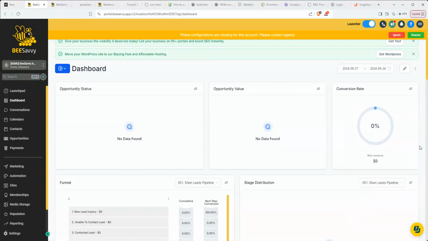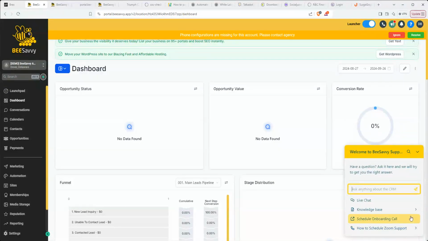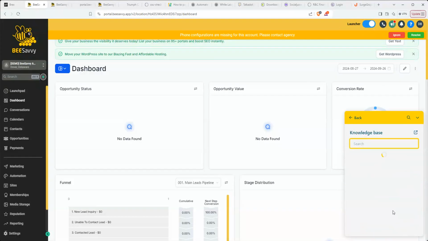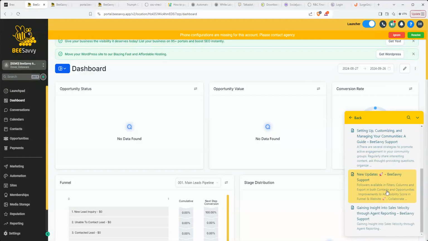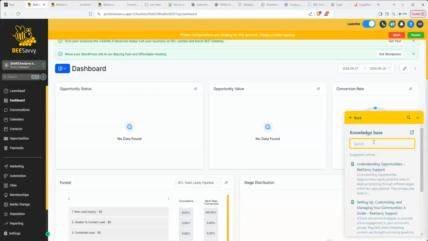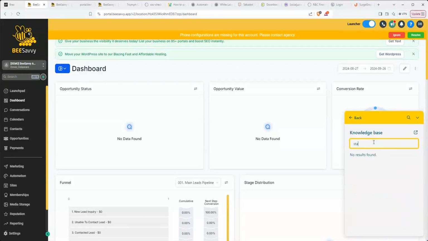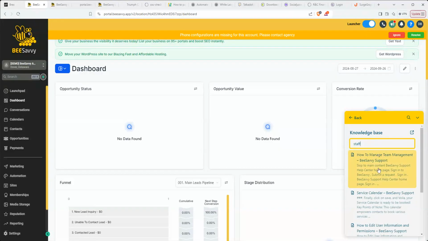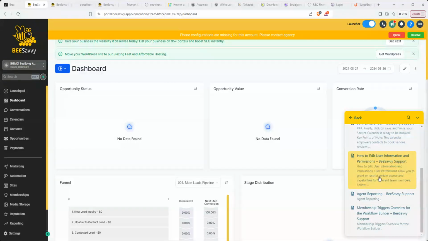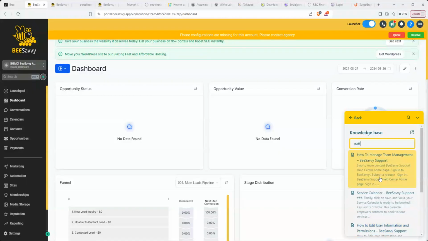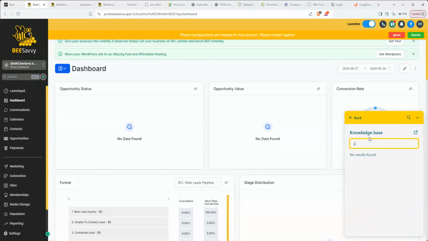So let's just go down. Let's come back into the main section. Now, we also have the ability from here to get to the knowledge base. So if you click on the knowledge base, we can scroll down and see the quick results. You can also search the knowledge base. So let's go staff and see what comes up. Here we go. How to manage service calendar. We've got a whole bunch of different things that the word staff comes in. Be precise. Do the search with something that's got a little bit more information. You'll find the results will get better.